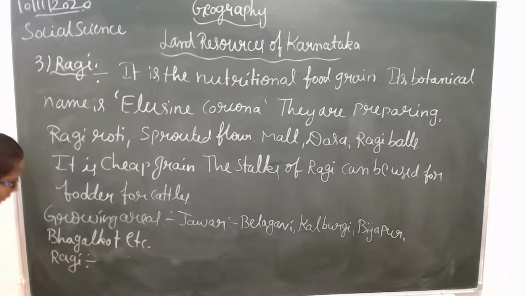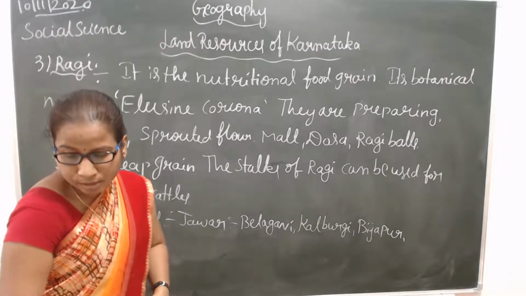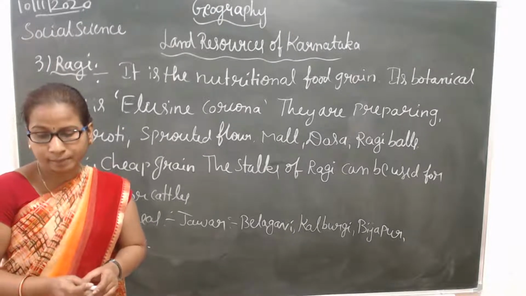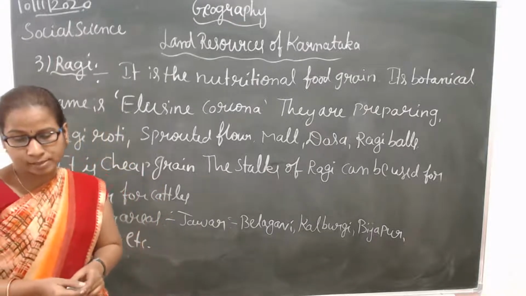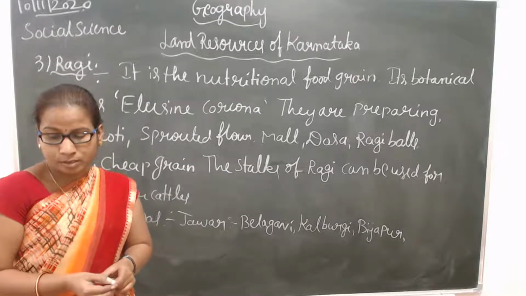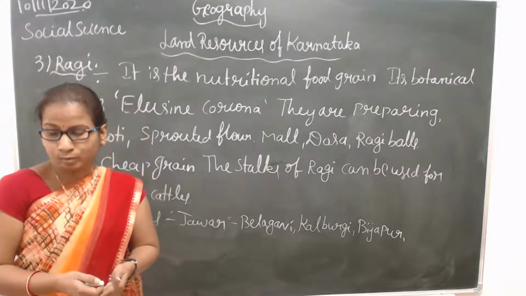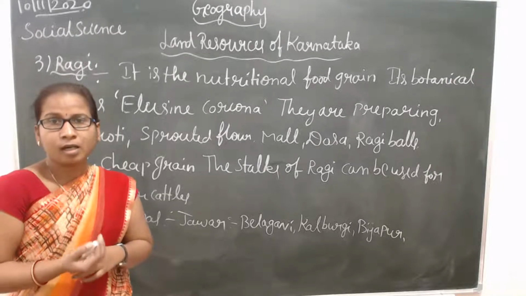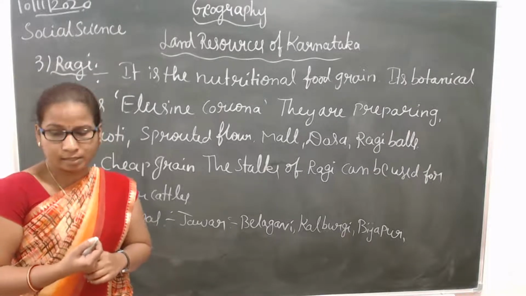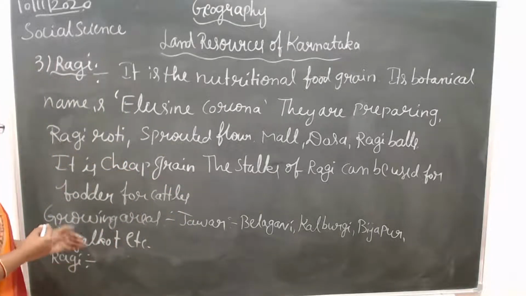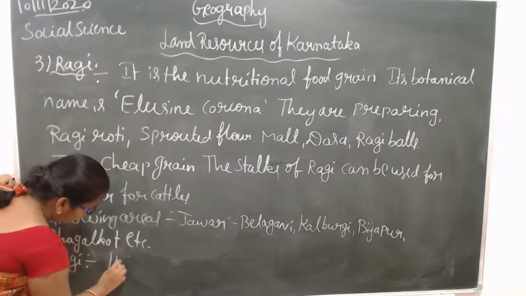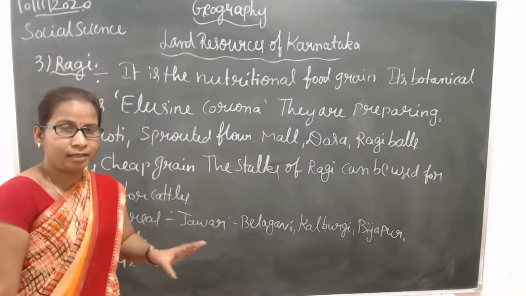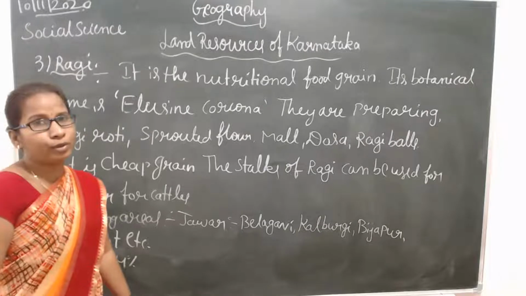Ragi growing areas. For example, the Mysore province was the first important province for growing ragi, the old Mysore province. For example, Chikkaballapur, Kolar, Shimoga, Chikmagalur, Chamarajanagar and Davanagere districts, as well as Tumkur, are leading producers of ragi. Then it comes to Ramnagar and old Mysore, the major districts growing more ragi. And here we are going to learn how much area is occupied by ragi growing areas. Only 14% of the total cultivable land of Karnataka state.